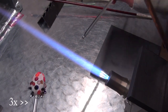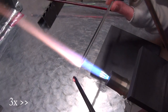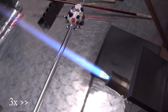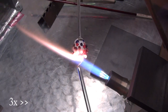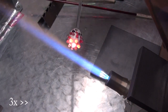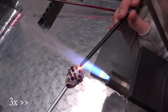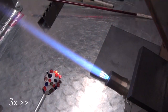And then preparing my punty rod, and then I'll just cold seal on. You want that one to be a pretty good cold seal so you can knock it off later. Melt off the other rod. And then I pull this clear glass off until a little bit of the white comes with it. And then I just fill in that space with 2 more dots, whatever colors I think need to go there. And a little bit of clear.